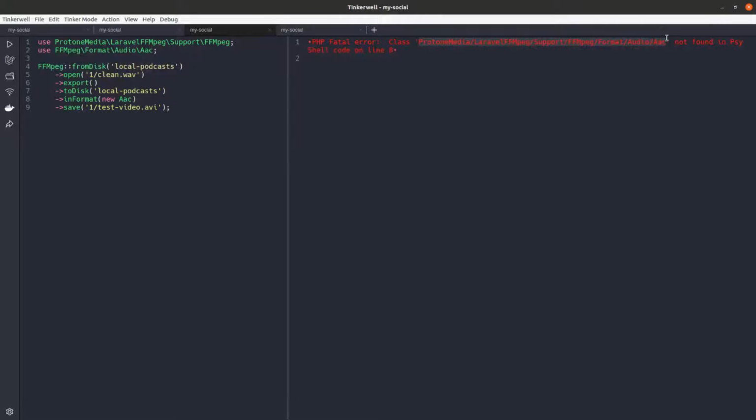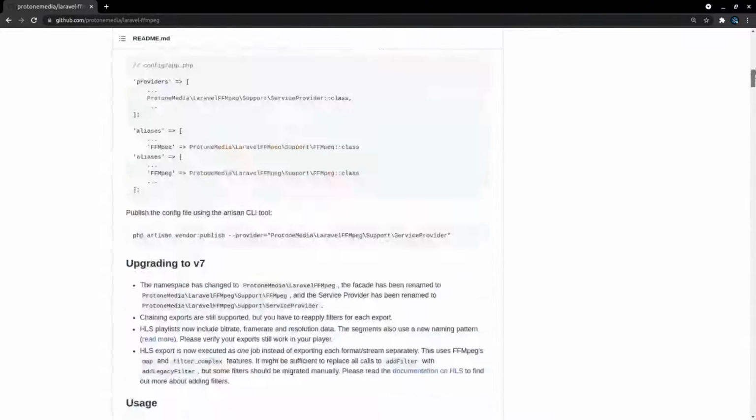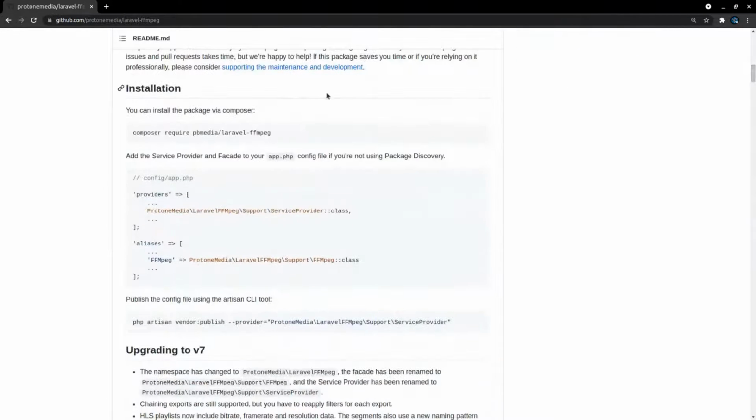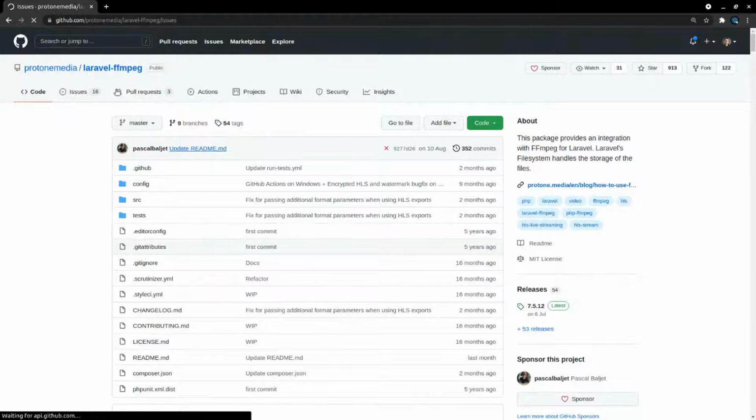So let's have a quick look at this. I think I have to right click and go copy when I'm using Tinkerwell. So let's try that and just, I guess, quickly check if there's any issues there. Make sure I didn't miss anything in installation. Don't think I did.